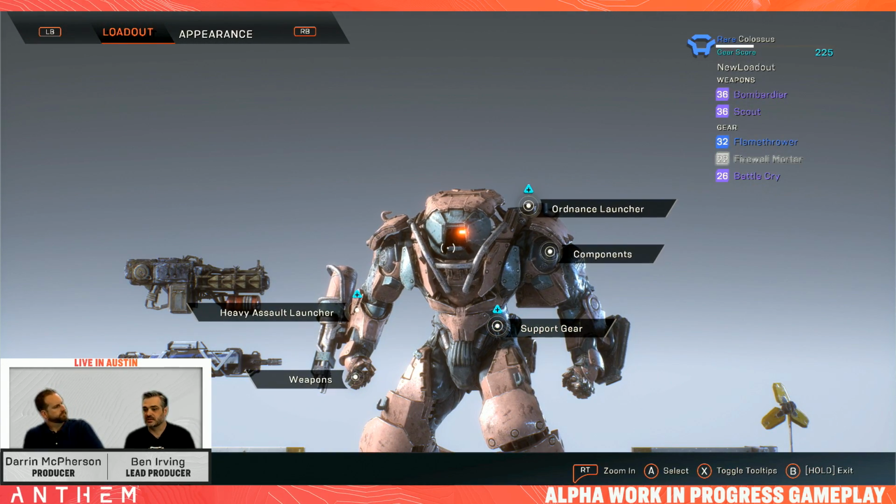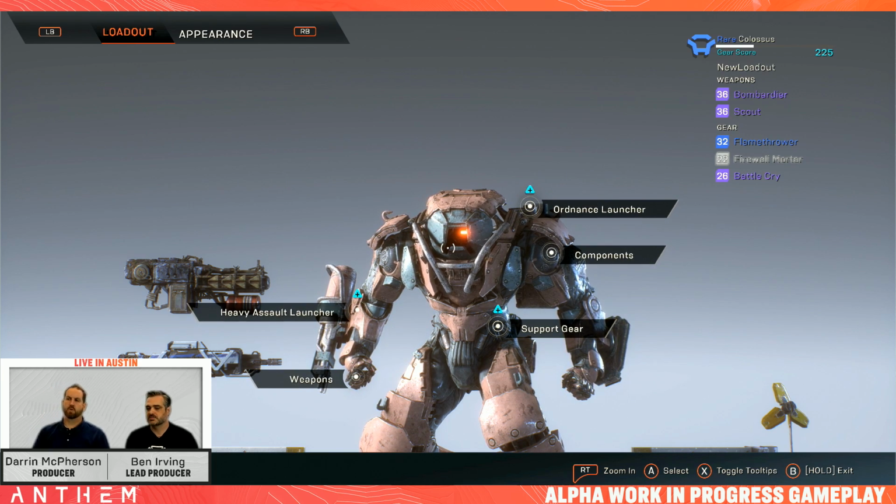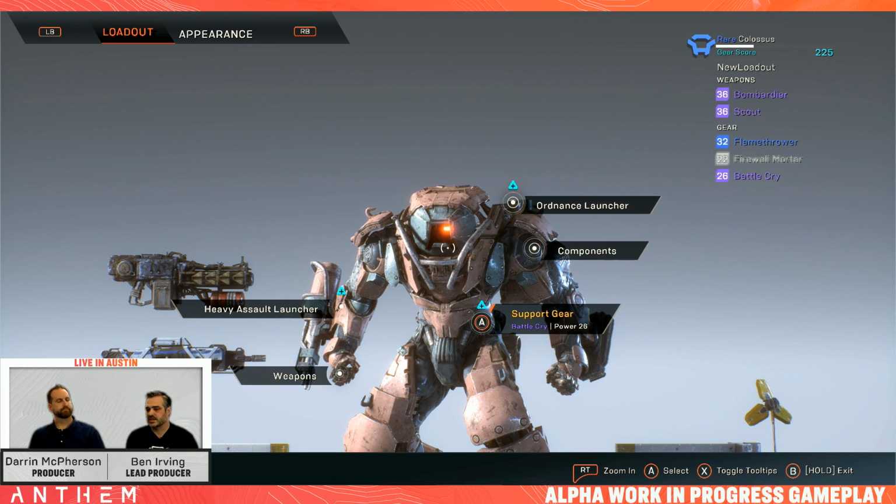The one thing with support gear is we don't need to probably go into it, but the one thing we didn't really cover in the general Anthem communication was components. Which is new. Right. Which is kind of new to explain. So again, this comes back to that notion that we've separated vanity and power, or what we're calling personalization and customization. In personalization, you pick the helmet you want to wear and the chest and the legs and the arms, for example. But there are no stats associated to it.